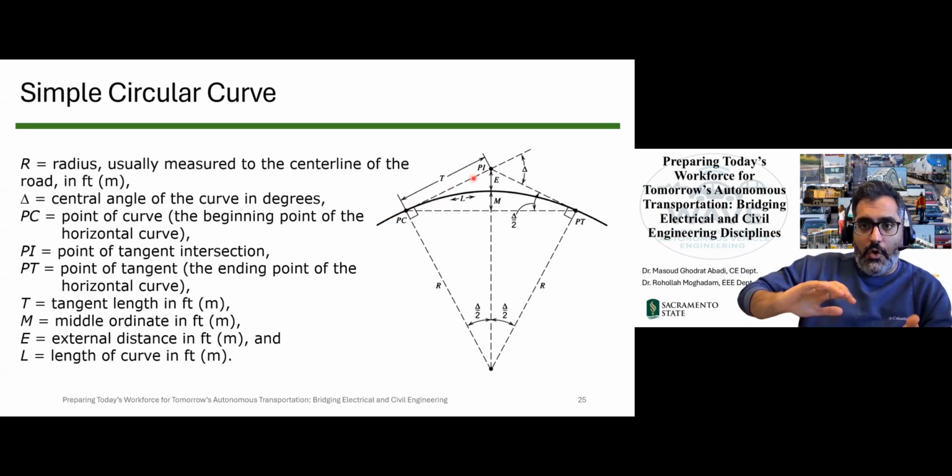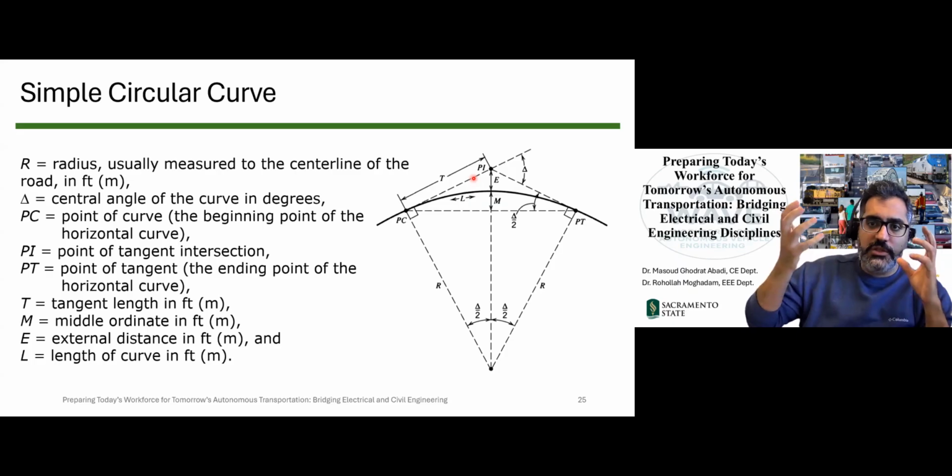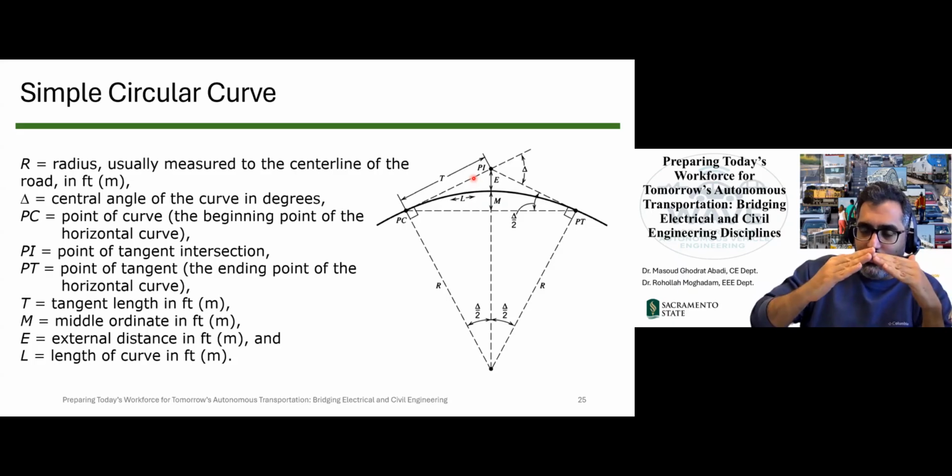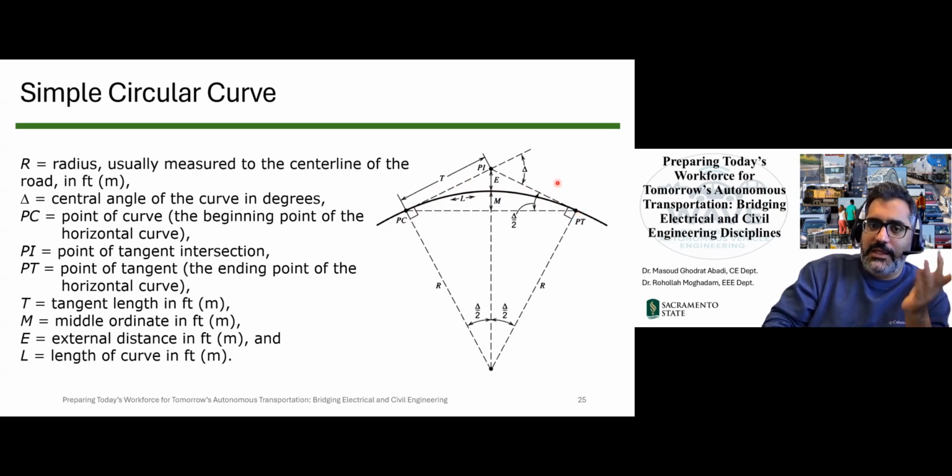By the way, I hope that you have already changed the dimension in your brain, because we are now talking about plan view. This is no longer a profile view. This is a plan view. So this is the initial tangent and final tangent, that we are connecting with a circular curve like this. As you can see, the length of the curve this time is measured along the curve itself, there's no projection here.